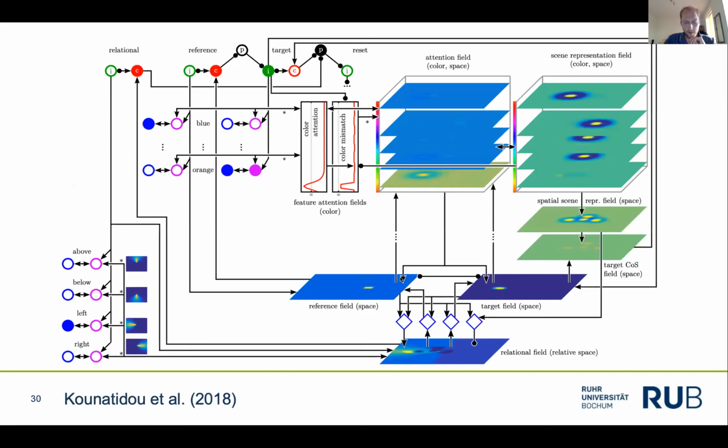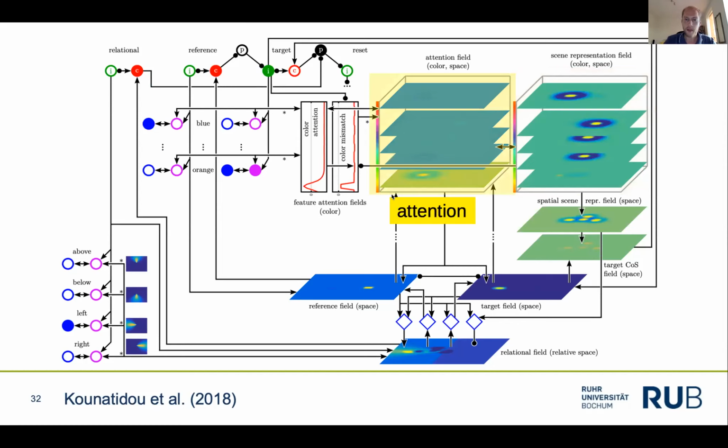And the model to achieve this is almost identical to the previous model. There are just a few extensions that I will now go through. So the first one is that we now have a scene representation field which comprises the model, that mental model, or like the representation that I've just explained, that the model has autonomously built. So peaks in this field mean that it has here, for example, placed a red object at this location, and here it has placed a green object at that location, and so forth.